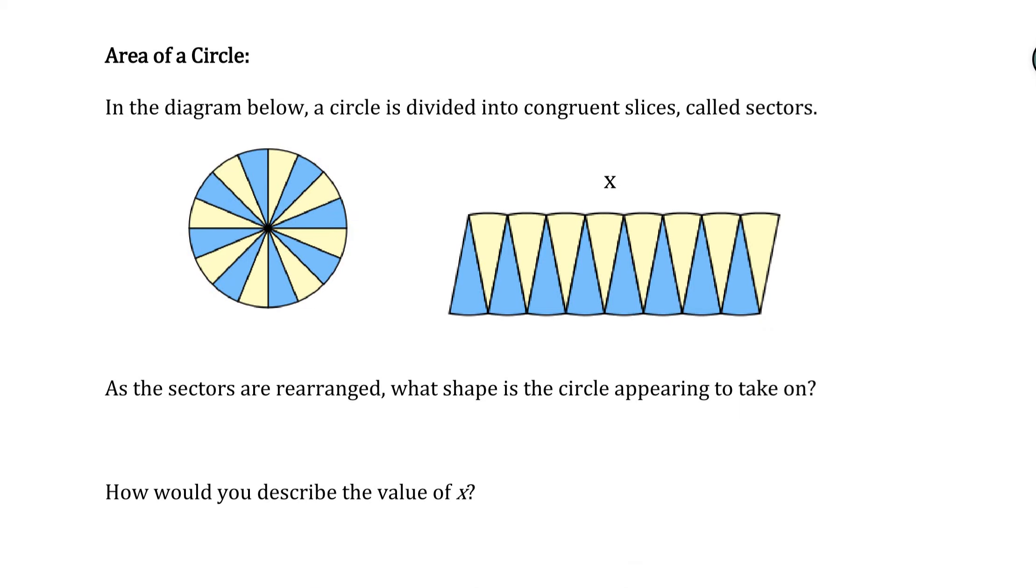Let's talk about area. So the area of a circle, one of the things that we know about the area of a circle is we know the formula. We talked about it the other day. It's πr². Let's talk about kind of why it is what it is. So it says, in the diagram below, a circle is divided into congruent slices. Each slice of this circle is called a sector. Think of it like a pizza. So if I order a pizza from Leo's Pizza in Cornwall, I know that I can get a pizza cut into eight equal size slices. Each one of those slices is a sector.